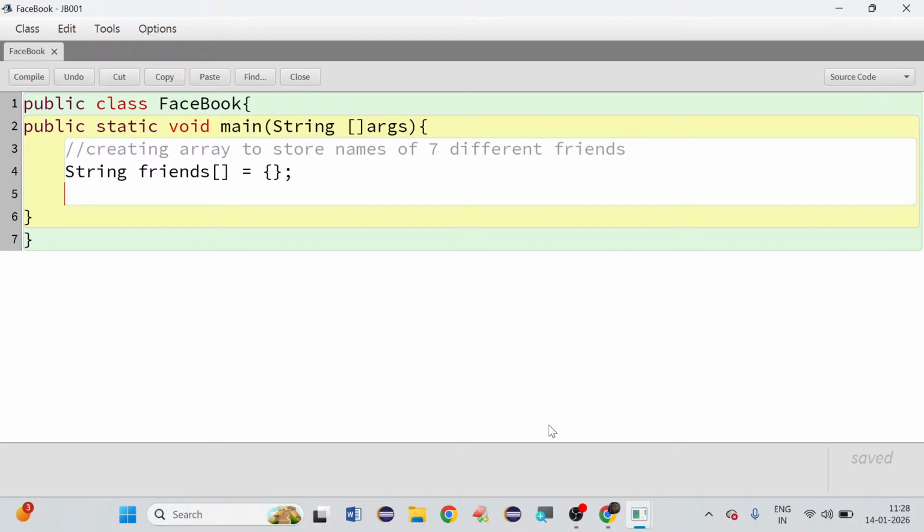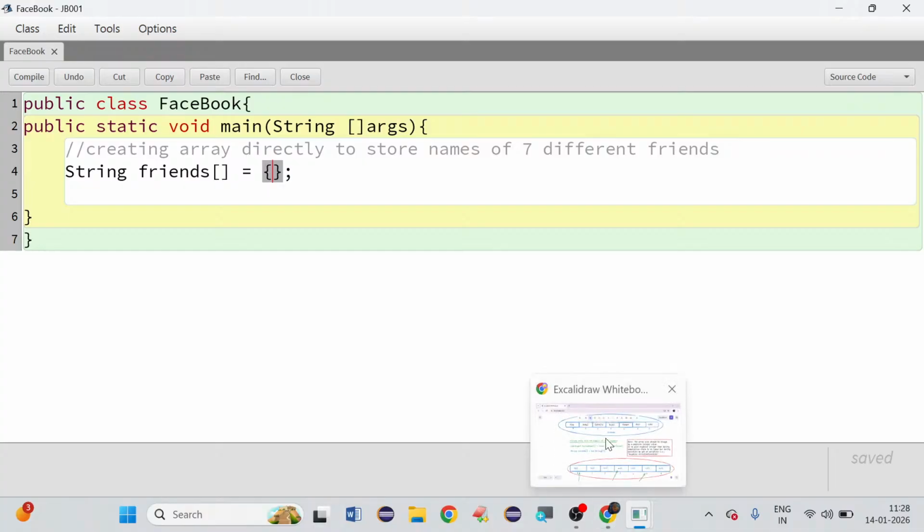Now what we are going to do, as of now this array that I have created is an empty array. Please understand it. This is an empty array, no elements right now. I want to put elements. Creating an array directly to store names of 5 different friends. So directly I'm going to take.